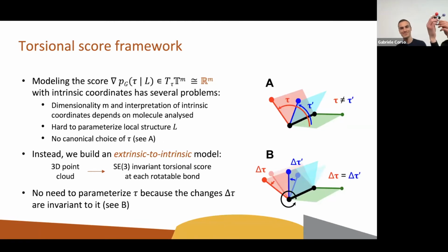Anyway, if we have our rotatable bond here, maybe, then why can't we just average over the neighboring atoms, and then we end up maybe with a vector here and a vector here, right? And then we can take those as our four points between which we define the dihedral angle.